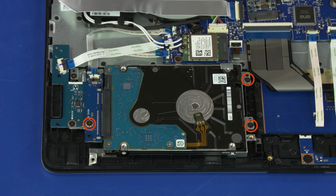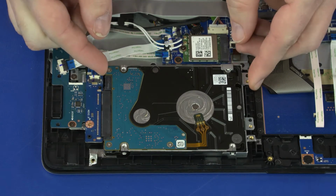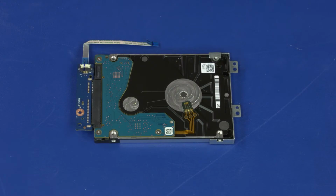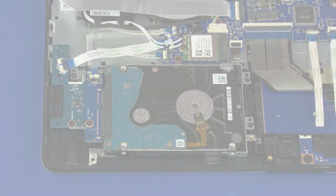Remove the three 2.8mm P1 Phillips head screws that secure the storage drive assembly to the top cover. Carefully lift the storage drive assembly off of the alignment pins on the top cover and remove. Note: before installing a new storage drive, remove the storage drive adapter and bracket from the old storage drive and install them onto the new storage drive. Reverse this procedure to install the storage drive assembly.